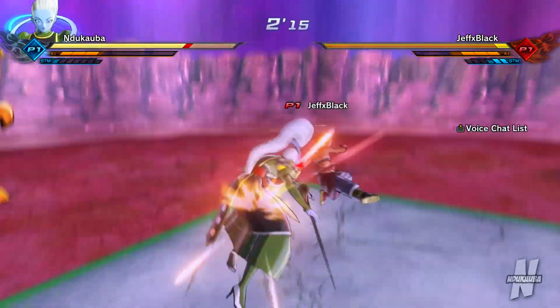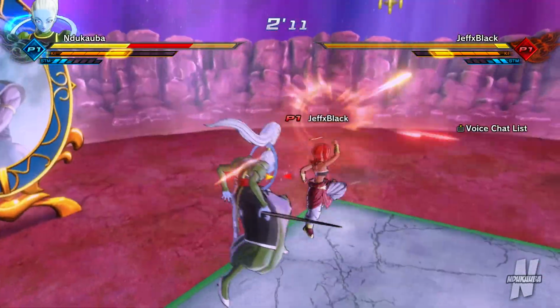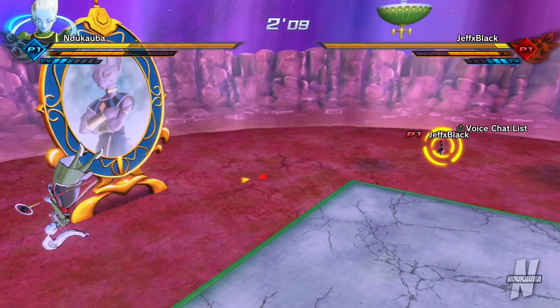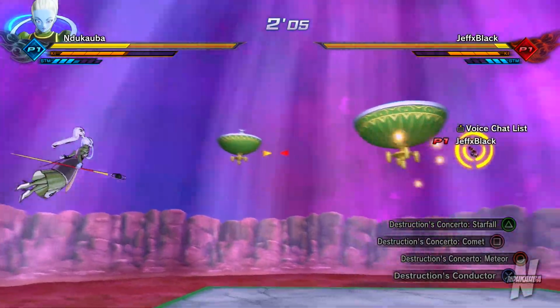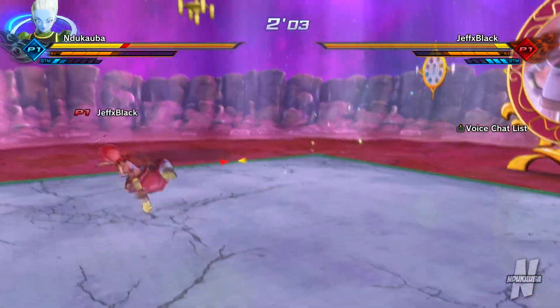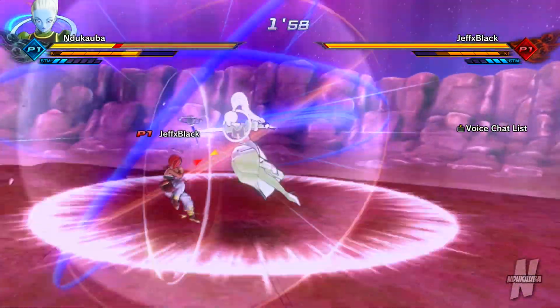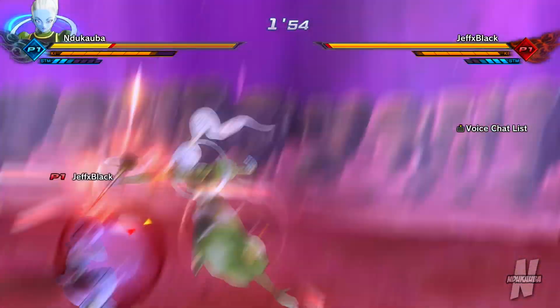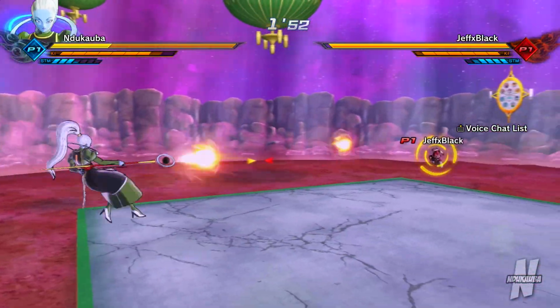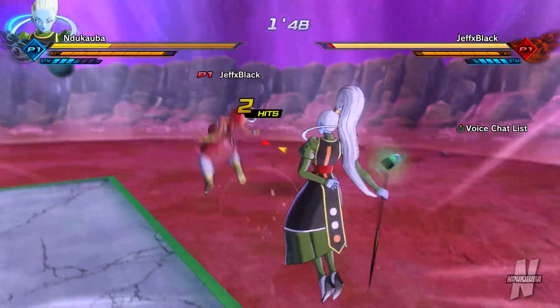I don't know what is wrong with me. I just wasted my stamina right there. I'm leaving myself wide open. Like, I'm gonna let my stamina recover. I don't know what's wrong with you. Okay. Oh my god, that backswing is amazing. And I think she's using an Earthling, so their frame data is really freaking fast.